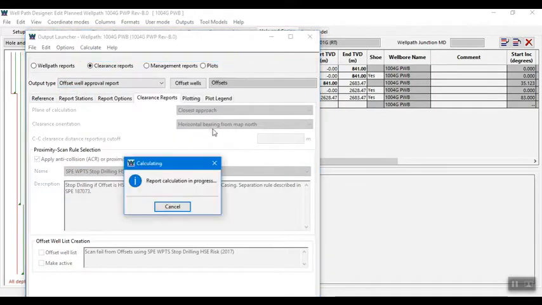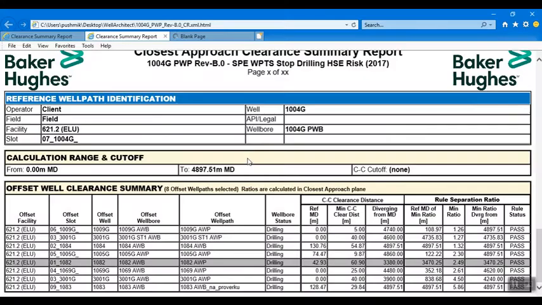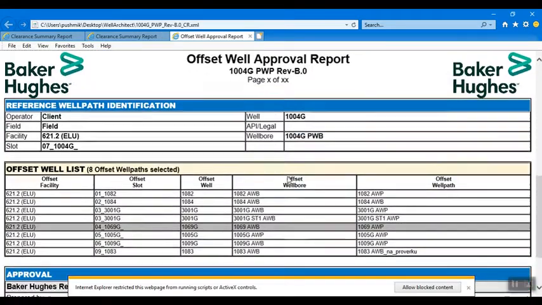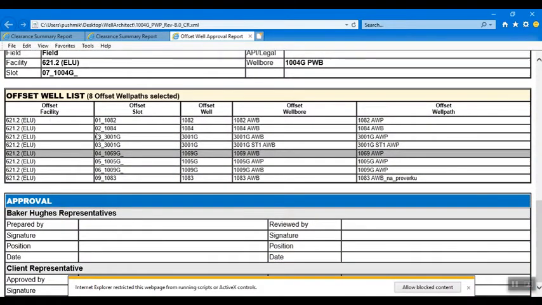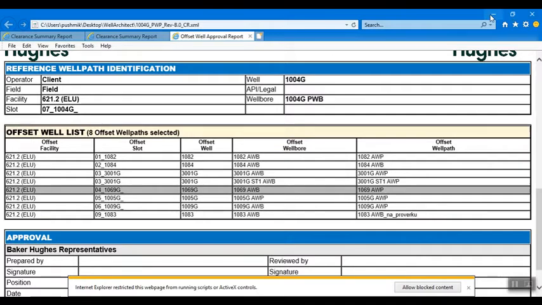This is just to confirm with the well planner that all the offset wells are correctly uploaded. And here we can see the list of offset wells. So again, these 3 reports must be saved and sent to a well planner.